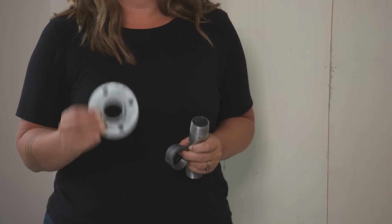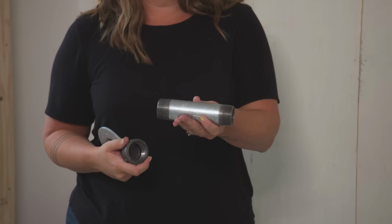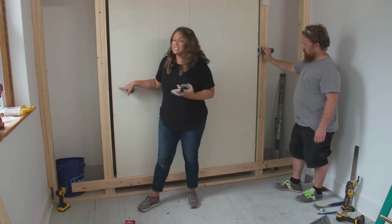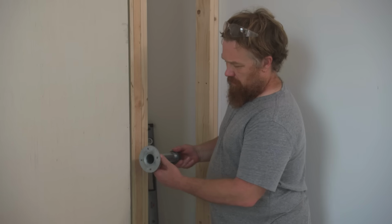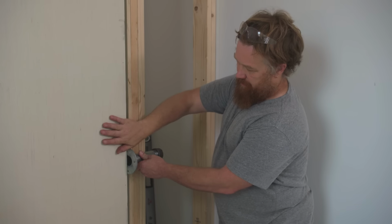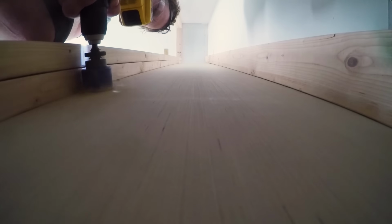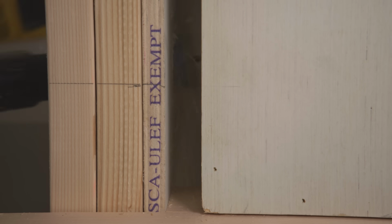So to do this, I have a flange, 1.25 inch pipe, and a cap. We're gonna be putting these together and then running it through the side. So Ben, how is this gonna work out? The flange here will attach to the bed frame, and then we're just gonna drill a hole through the plywood that we installed, and the whole bed will just pivot on this pipe. Yep, and we're actually gonna install them about 6 inches from the bottom.